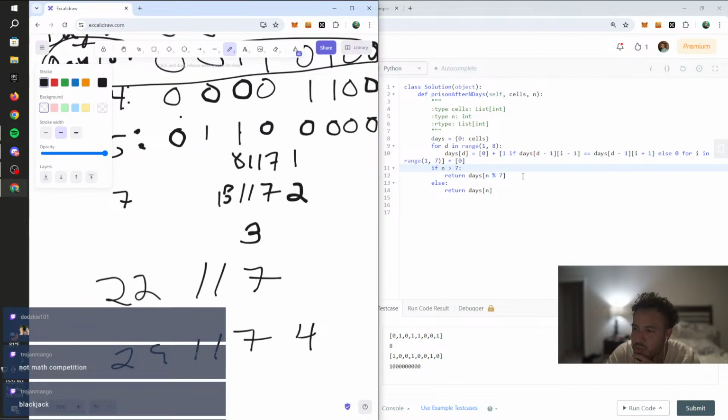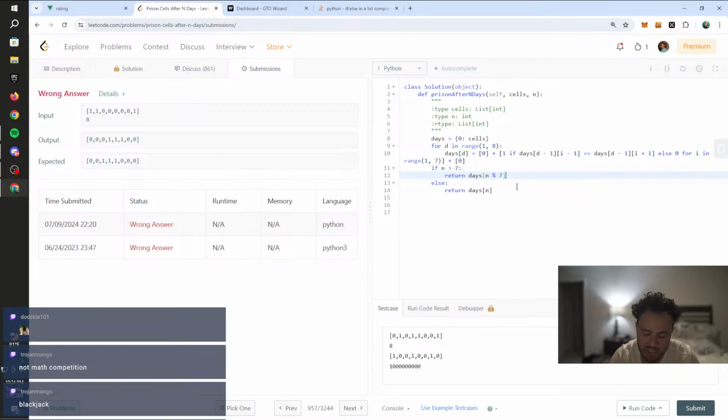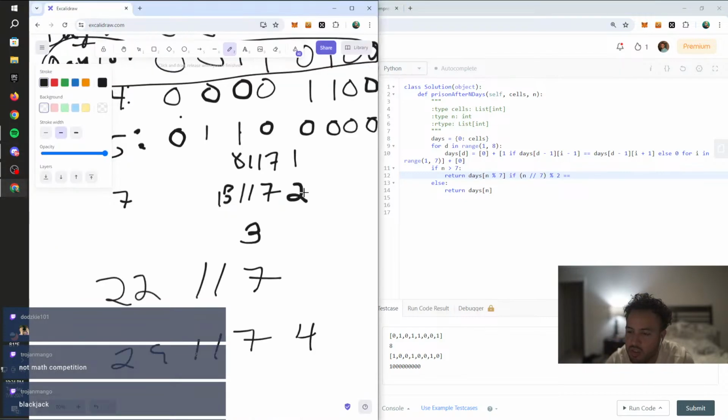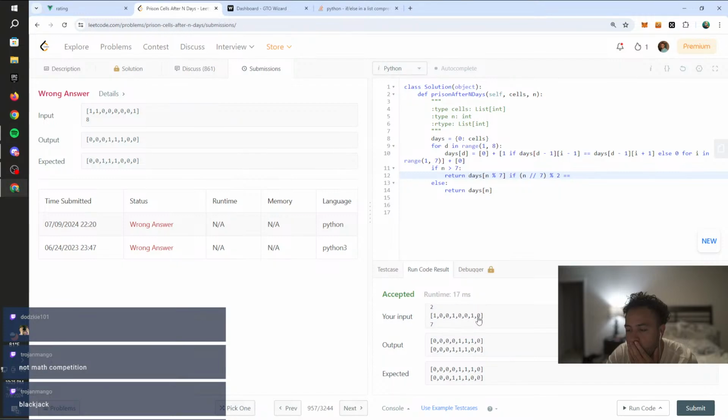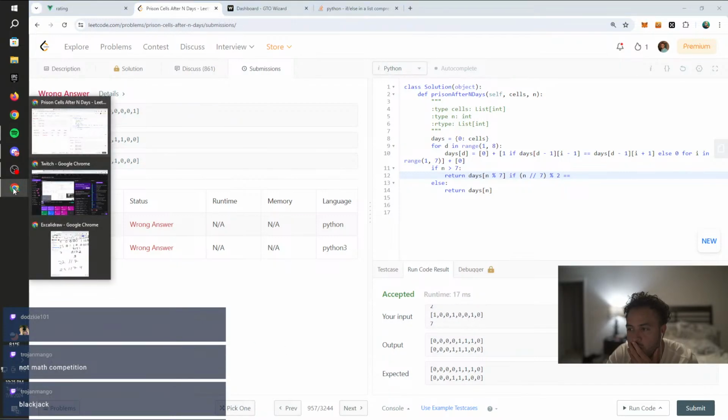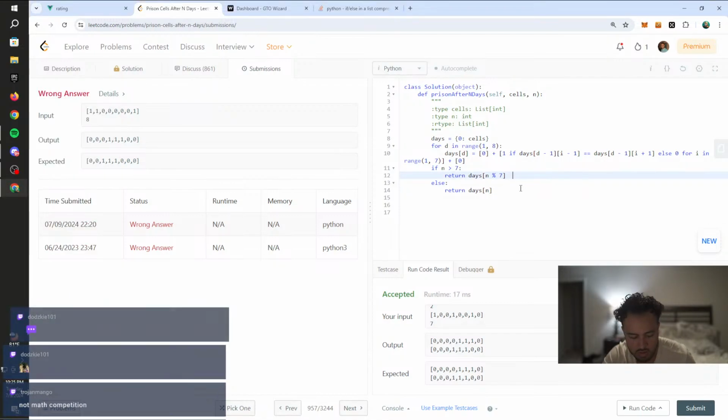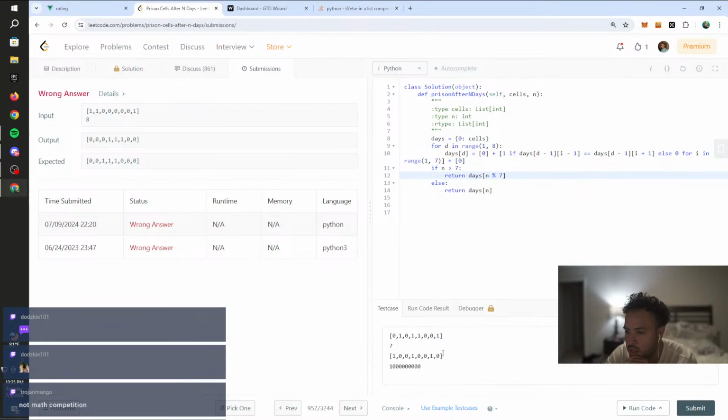So yeah, I think it should be days and mod 7, but if n divided by 7 mod 2 is equal to, so again, I want to keep it how it is for 8, right?